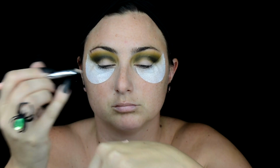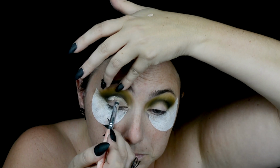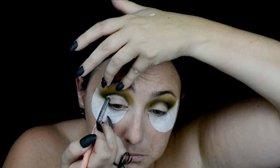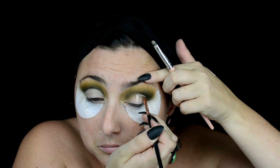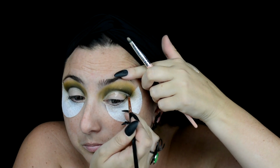Next, using that Plouise eyeshadow base again, we are going to cut the crease. I think that cutting the crease pretty much brings any look to a whole other level, so that's what you'll see me doing here. You don't want to go over too much of the eyeshadow, but you just want to clean it up. So that's what I was talking about earlier. It's okay if it's messy because there's this step here.